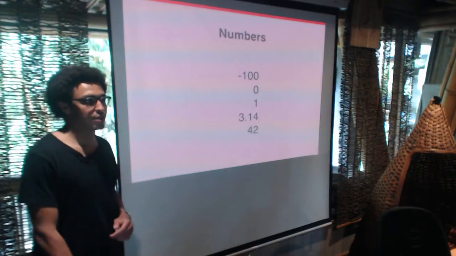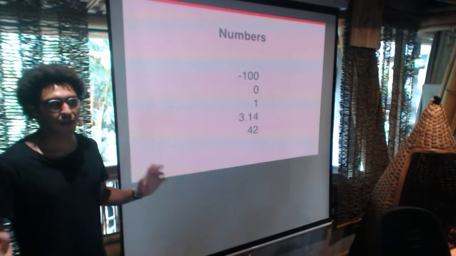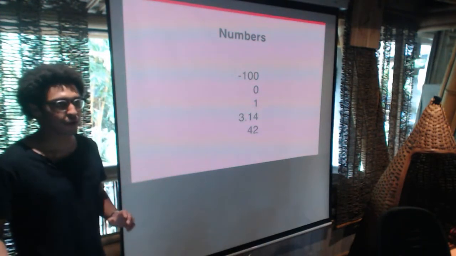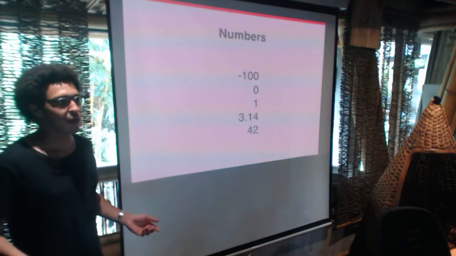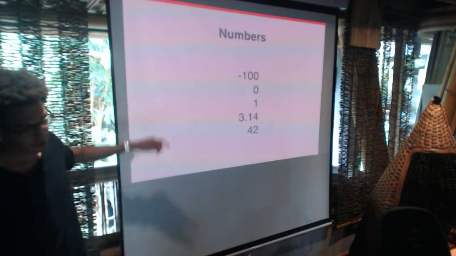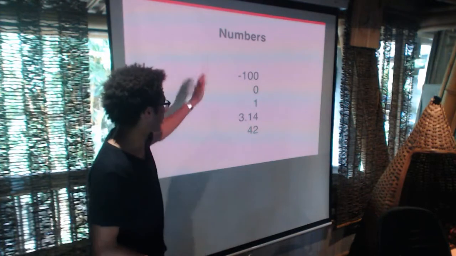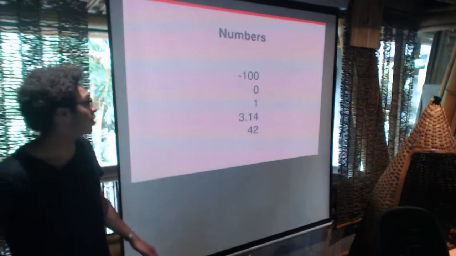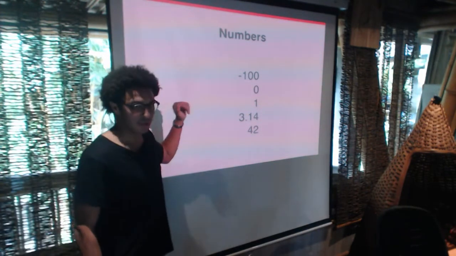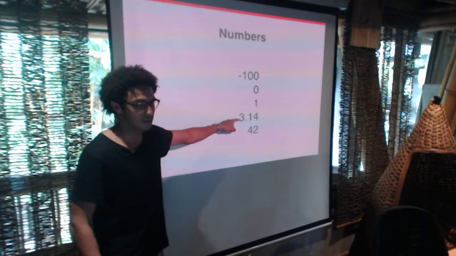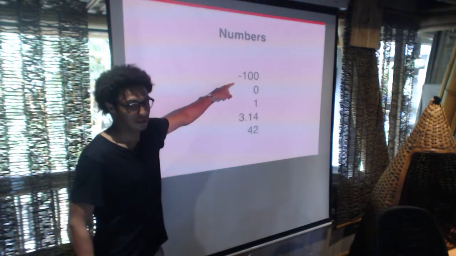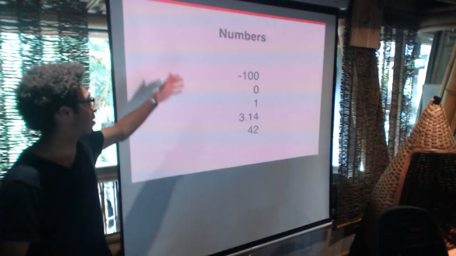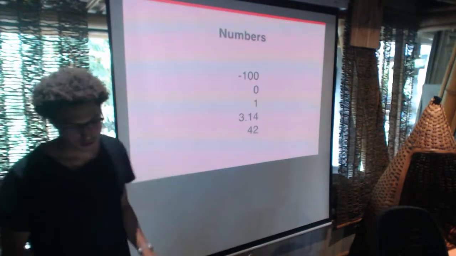So we use data types because we want to differentiate the kind of data we handle. Imagine that you have to build a program where you can only use numbers. That would suck. So firstly, we want to have numbers. Numbers can be anything: -100, 0, 3.14, whatever. In other programming languages like Ruby, we would call this one a float, and this one an integer. But in JavaScript, everything which is a number is actually a number.